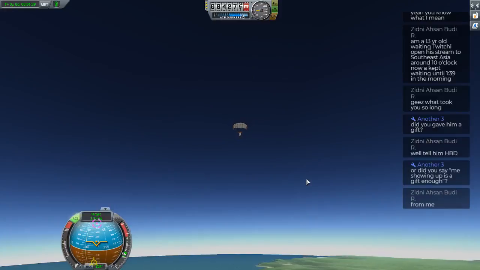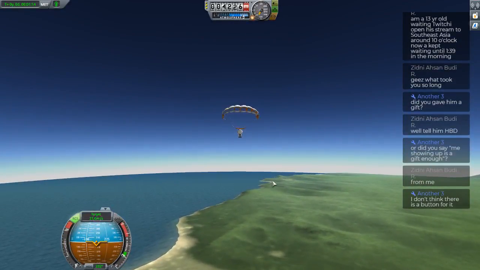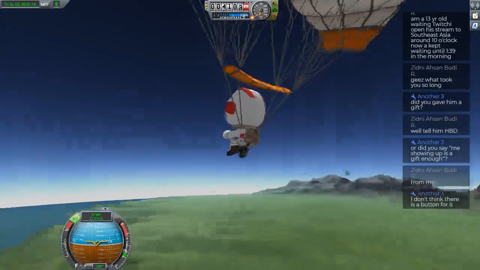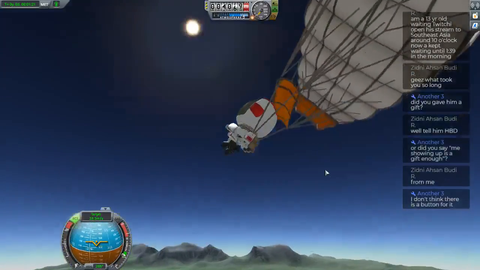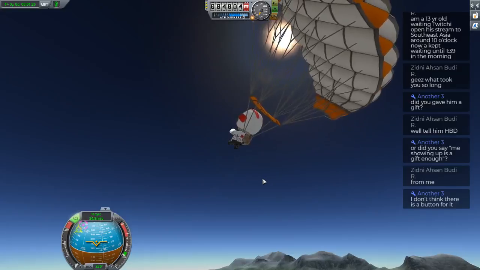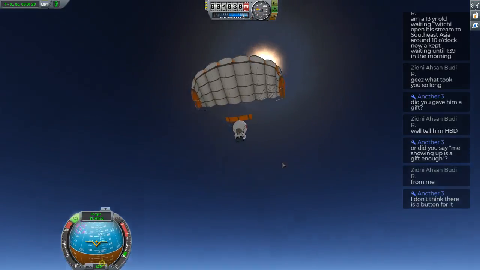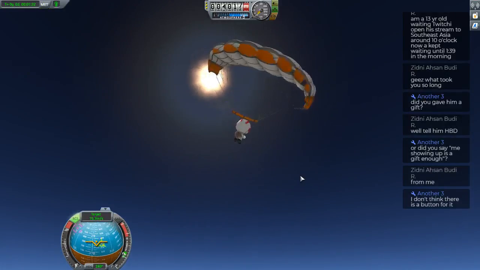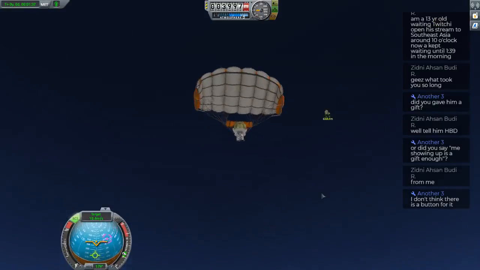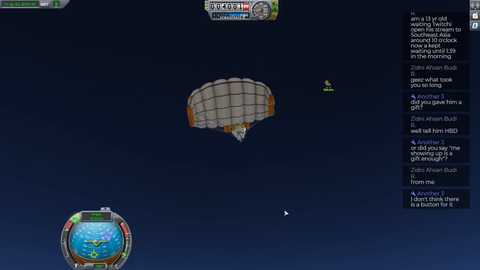Not sure. He's heavier than me, but he's got more parachute. Using my jetpack? Question. Oh, it won't let me use my jetpack whilst under parachute power. Moving exactly away from my target. That's not good. Like that? Is that really where you want me?